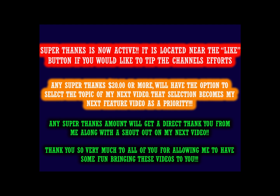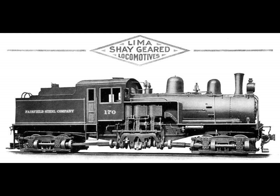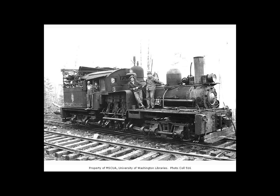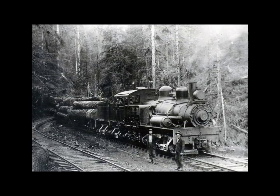Hello valued viewers, I hope you're all doing very well. The conventional reciprocating rod-driven steam locomotive proved less than ideal when operating in lumber service and other specialized industrial applications where poor track, steep grades, and low speeds were the norm. So several types of geared locomotives were developed specifically to provide high tractive effort and high adhesion when operating at slow speeds on poor track. These locomotives could easily negotiate grades of up to 10 percent and would hold the rail on track that would have derailed any conventional locomotive.